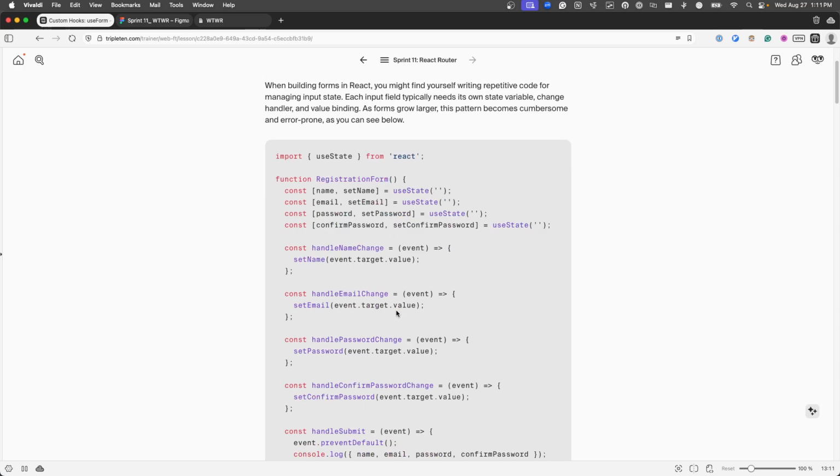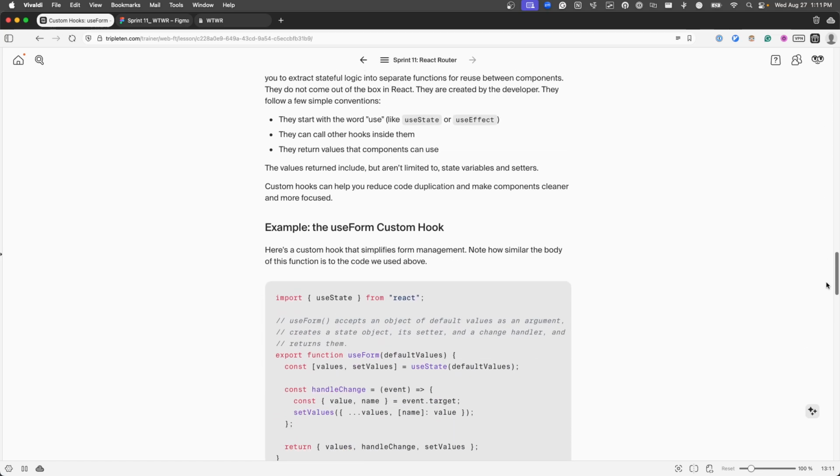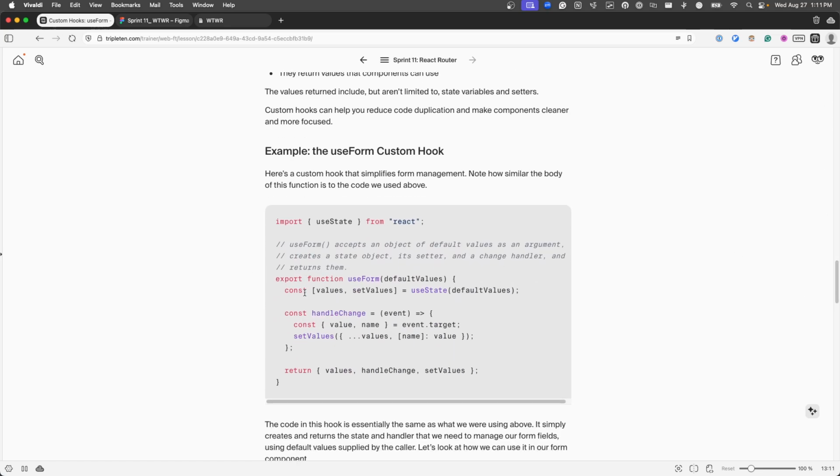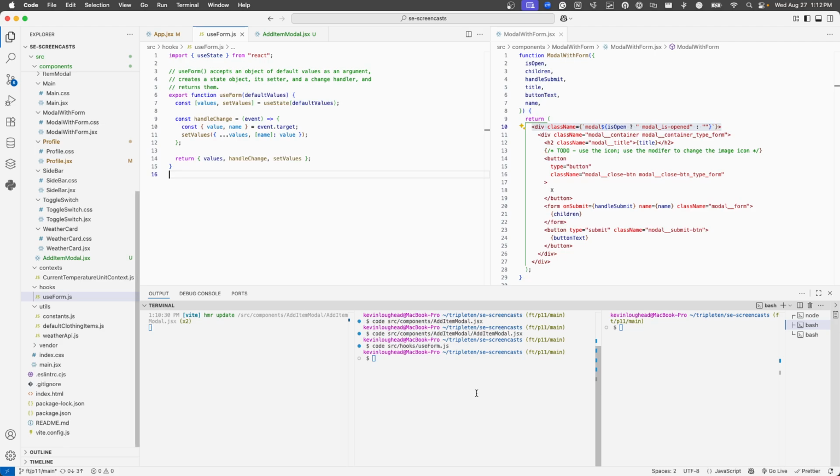There are many different ways that you could do this. And in fact, in general, you probably wouldn't write a custom hook like this in production. You might use one of the pre-written things, but you've got to learn stuff somehow. So here we have the basic component. Let me just copy it and I will explain how it works. So create a src/hooks/useForm.js file. And it should just be JS, not JSX.